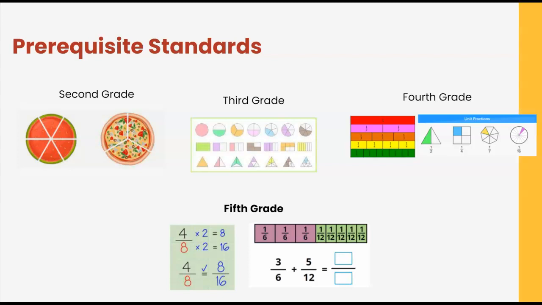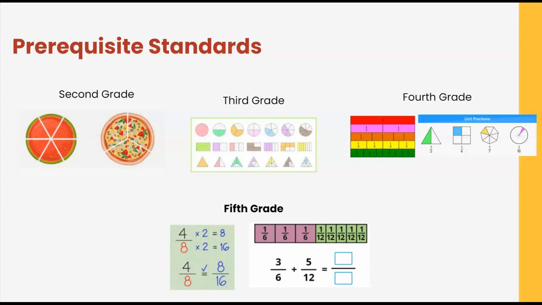And then in fourth grade, they started to look at this idea of equivalent fractions by comparing fractions in a bar model. They also began to think about this idea of adding and subtracting unit fractions, knowing that if I add up the same number of unit fractions as I have in the denominator, I will get 1. So for example, if I added 1/4 plus 1/4 plus 1/4 plus 1/4, I would have 4/4, or I would have 1 whole.